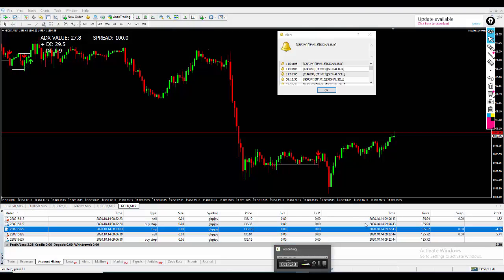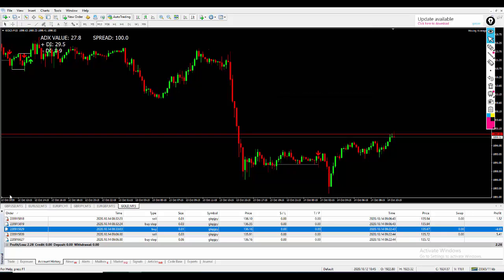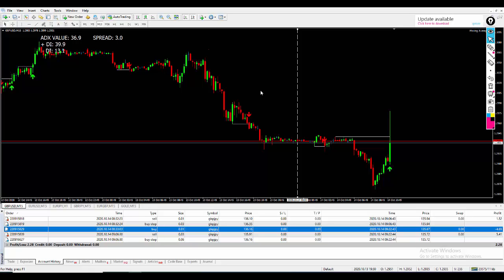Now at around 11:03, there's an alert that came up which is telling me pound USD and pound JPY buy direction. So I need to go there carefully. This is pound USD. We can see what really happened here. You see, there's a spike, and because you can see the signal that gave me buy here, I won't trade this signal until one condition holds.